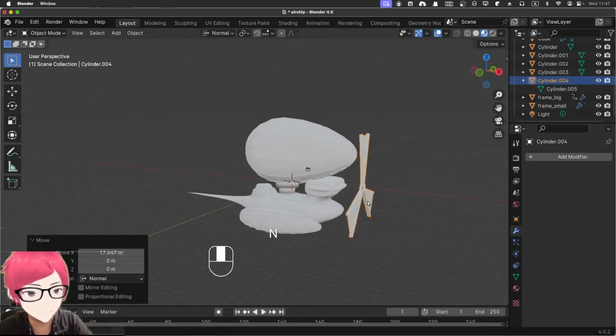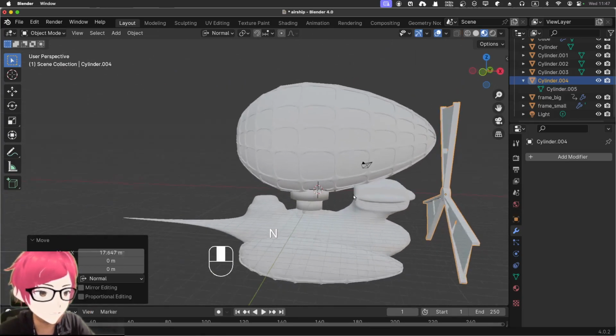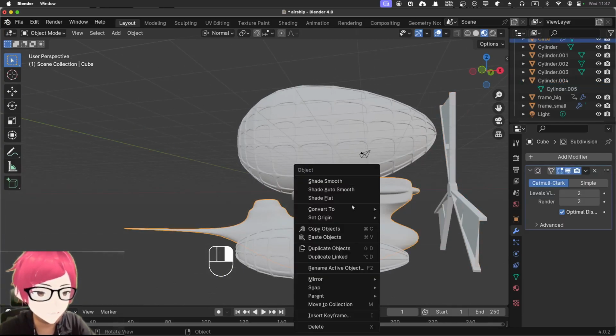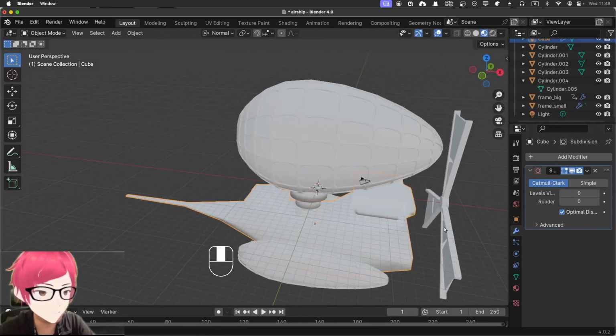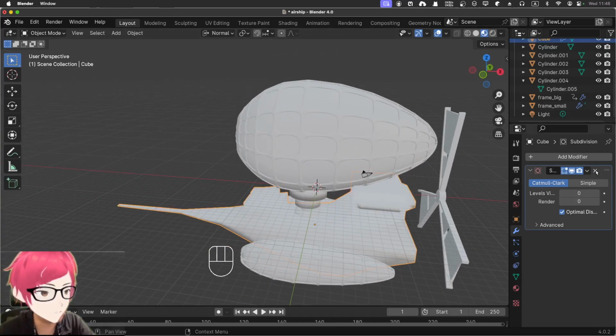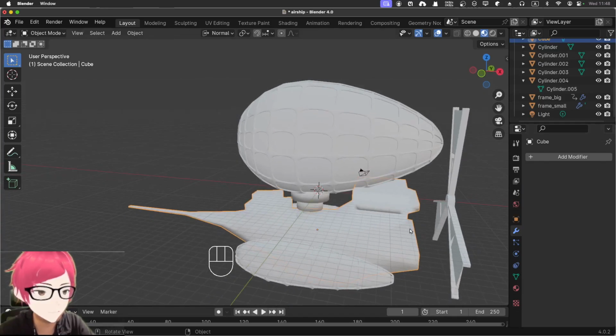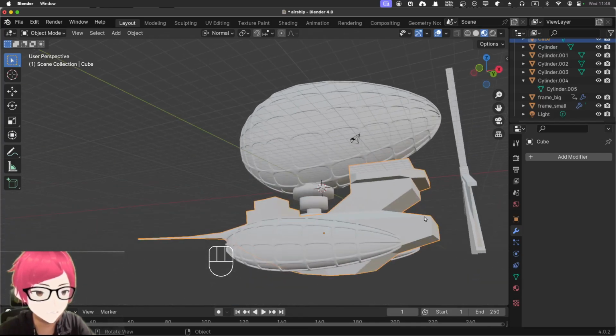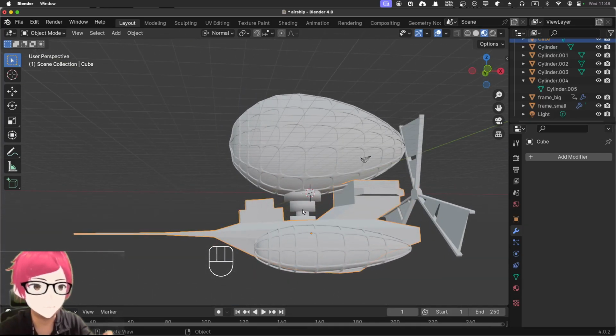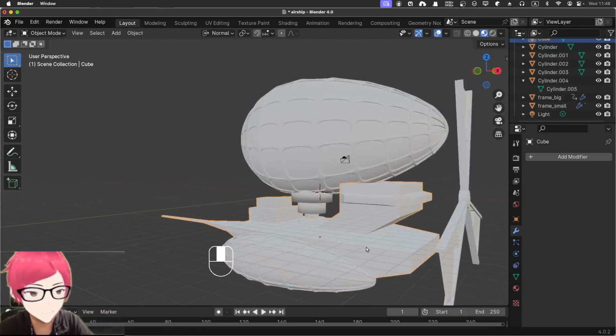I think I need to make it connect to the shape. So right now I think this is too smooth. Okay, maybe not too much of the modifier. Okay, so I might just not apply the modifier. Okay, maybe not so smooth. I like it to be like sharp edges.